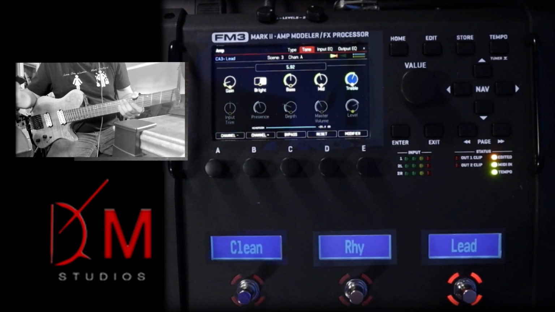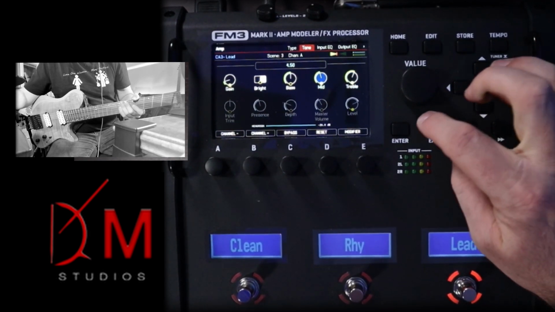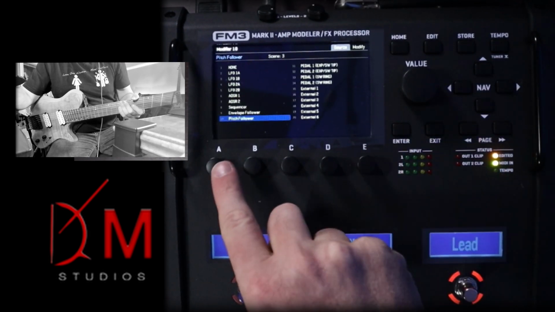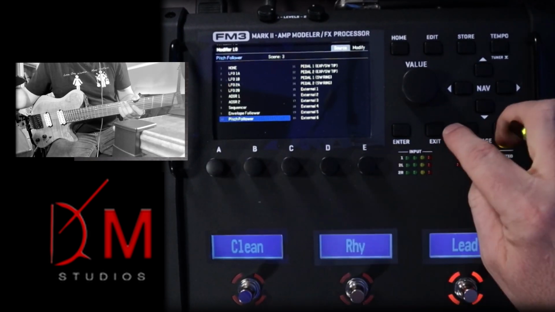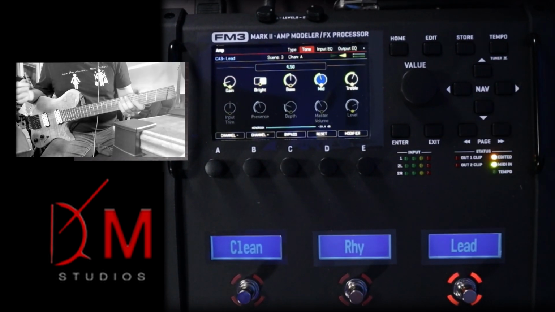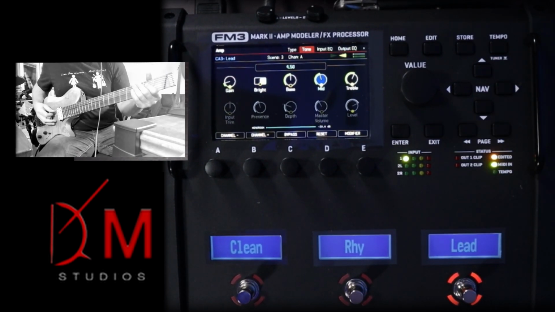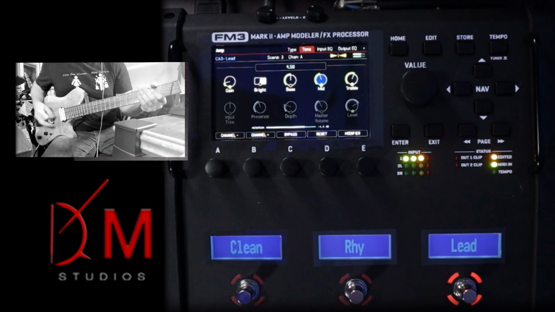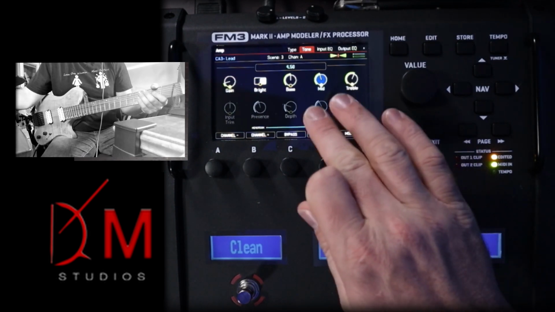Okay? Now, speaking of that mid, we can see this is assigned to a pitch follower. So what the mid knob is doing with a pitch follower is when I'm playing lower chords, it kind of stays in that middle area.